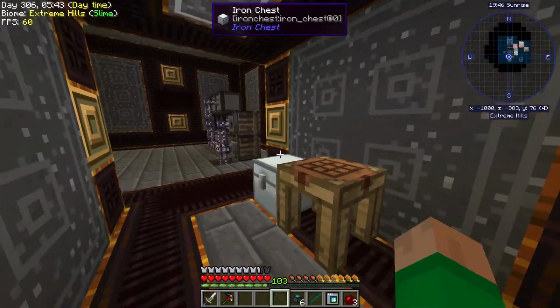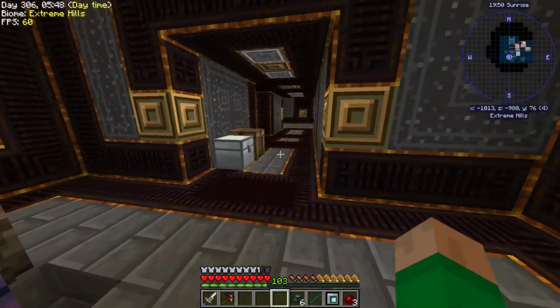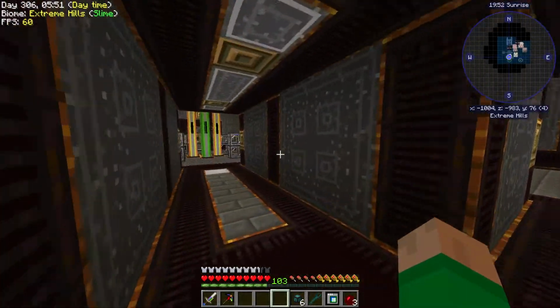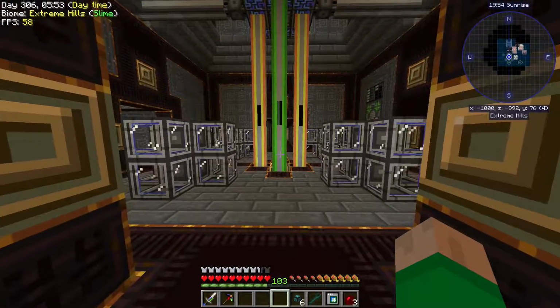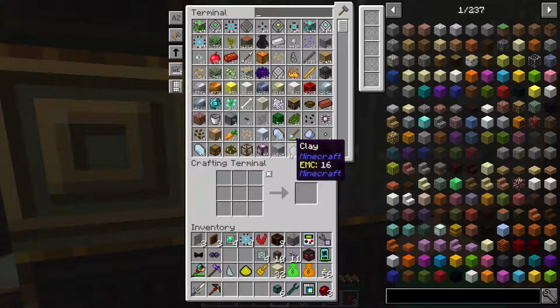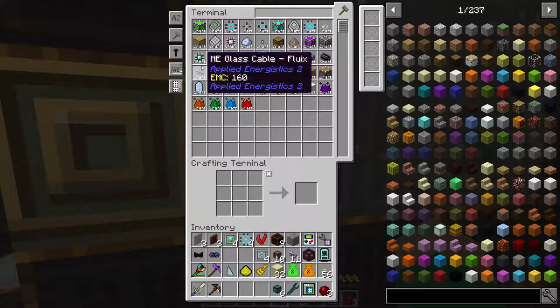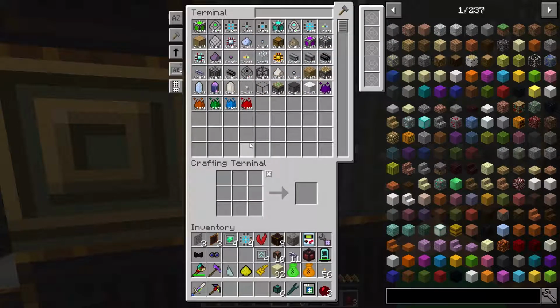So this is unchanged, I think. And yeah, I don't think I changed much else. Oh, I know what I did. I did put another terminal down here just so we can craft stuff from the lower floor. And I made a bunch of crafting recipes. So we can craft pretty much all of the common components from AE2.